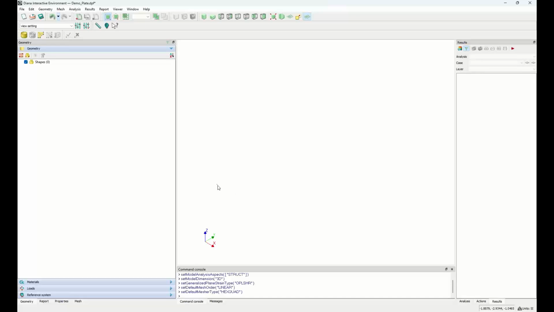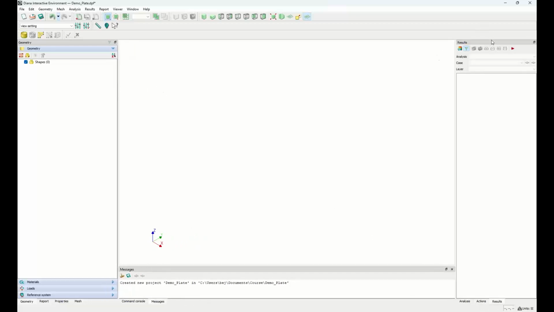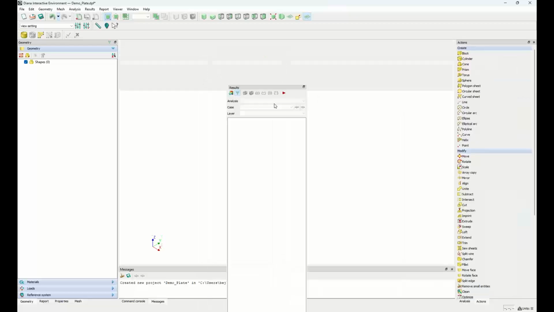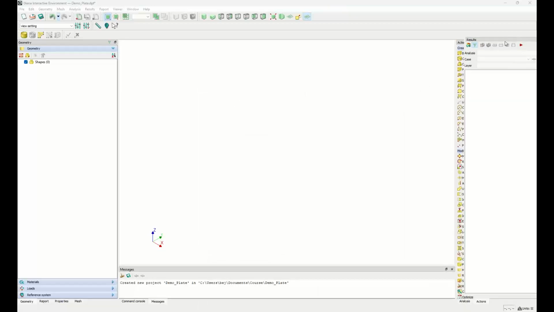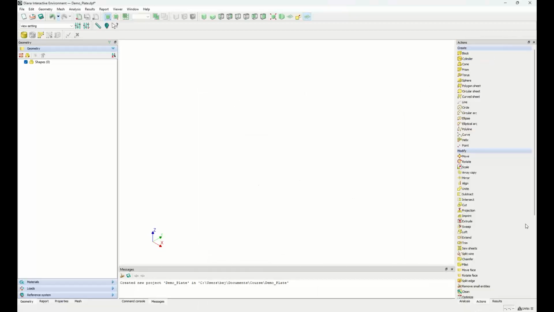Take a few seconds. You can already see that Python commands are echoed based on what I've been entering. So everything is shown there, and you also have the message box that will show if there is any warning, error, or anything like that. As I mentioned in the introduction, all the windows can be adjusted. You can move them and put them wherever you want. So it's up to you how you prefer to work.